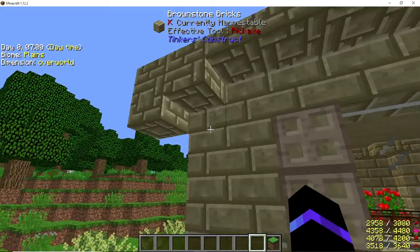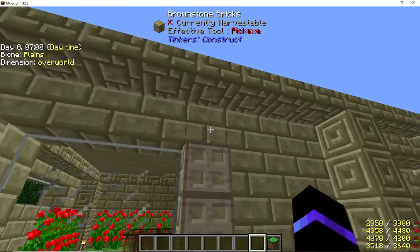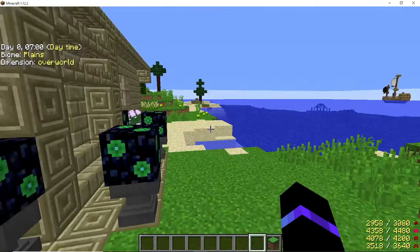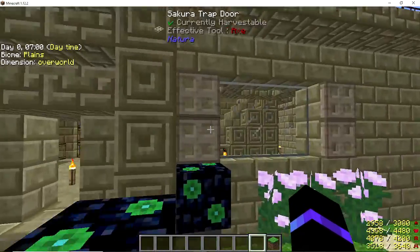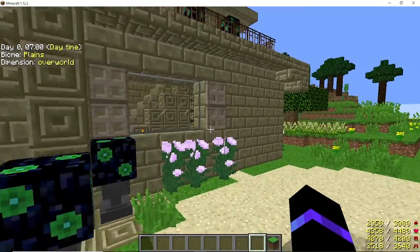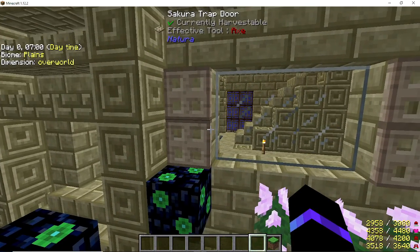So you have 1, 2, 3, 4, 5, 6, 7, 8, 9, 10. And on this side, you're also going to have 10. The window is a little different on this side. I know I said whatever you do on the left, you're going to do on the right. But anyway, it's a little bit different.